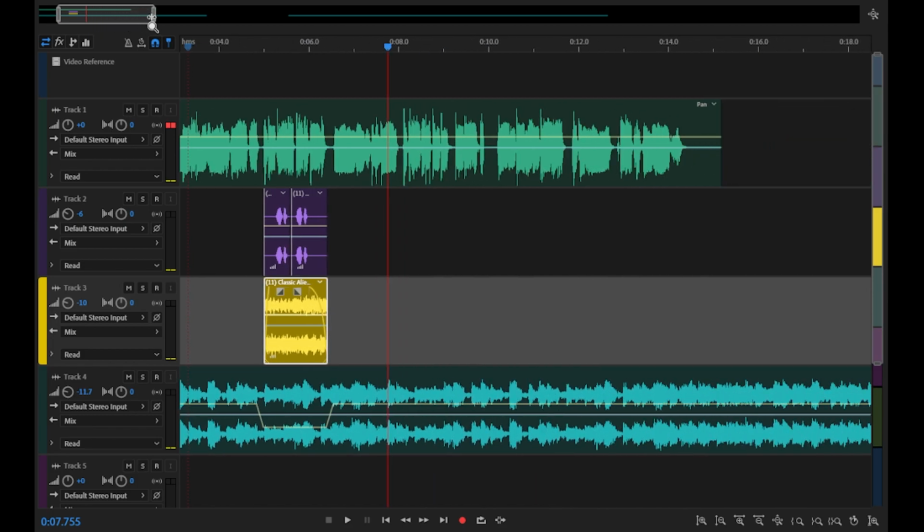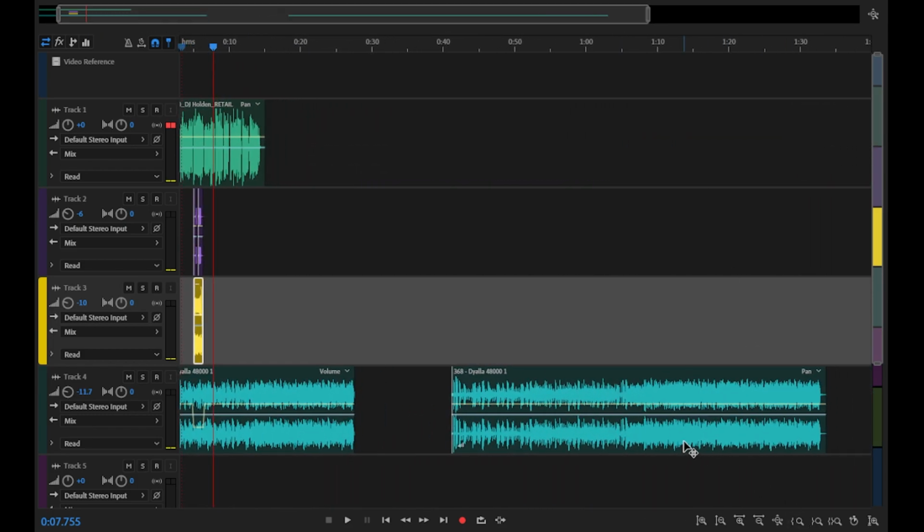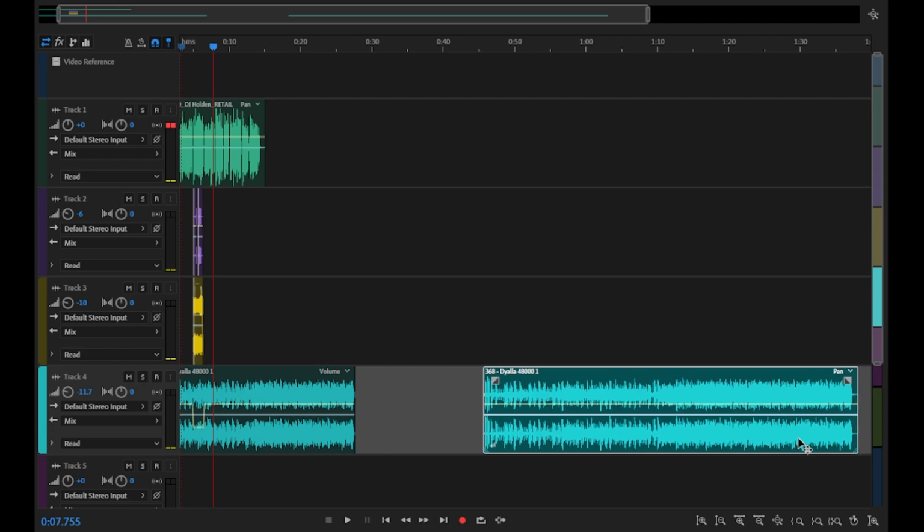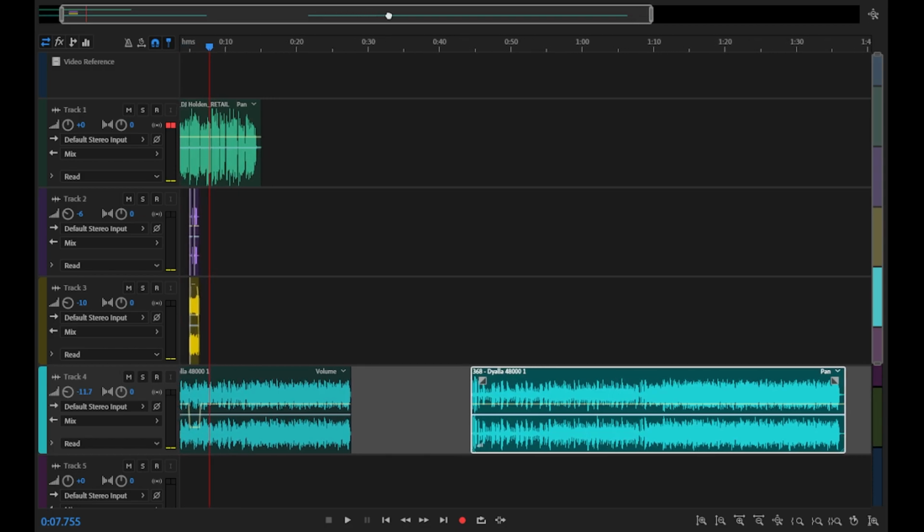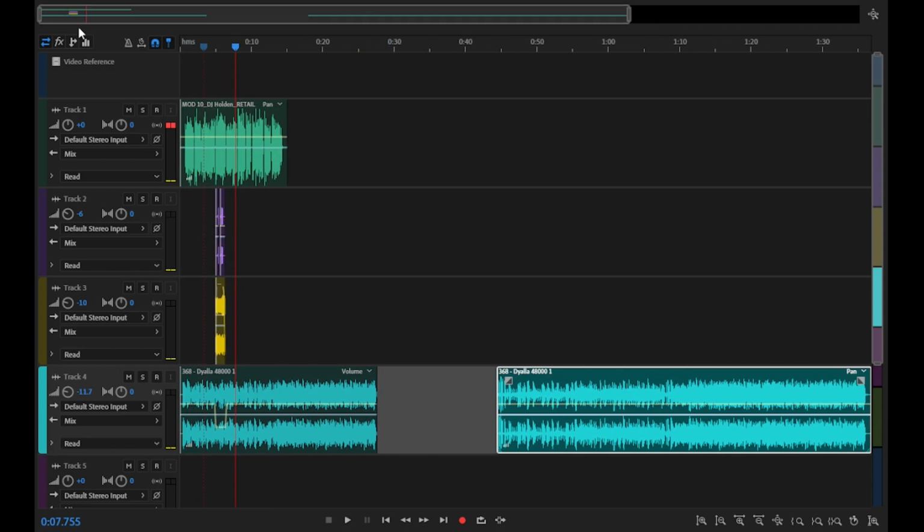Something I was curious about is if your file is too big, do you have a section sitting really far off to the side that maybe you didn't quite delete? One thing you could do, if you don't know whether you have something sitting out there, is look up at this bar at the top and see the colors of each track. But one thing I've learned is, I added this big old song file, so now the stuff I'm working with is tiny way over here. I'm not going to be using all this. So what you can do is right click on it. Oh, it's not showing up.